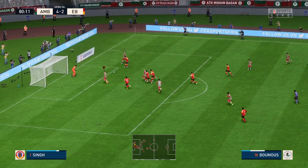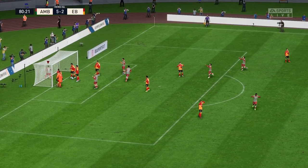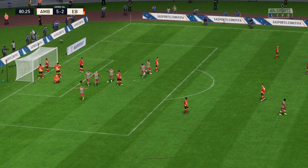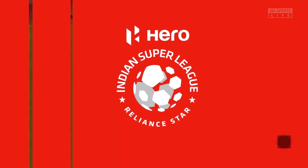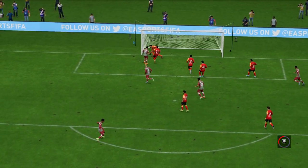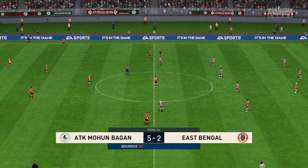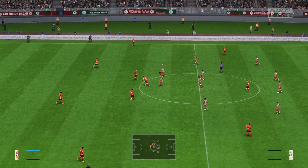Good-looking sequence. It should be! In it goes! To rubber stamp it once and for all! Well, here it is again, and it's all about the pace in transition. They're so quick to get out from the back, and from there, he never looked like missing. That's a lovely goal. It's a massive lead, and it's very hard to imagine them losing it now.